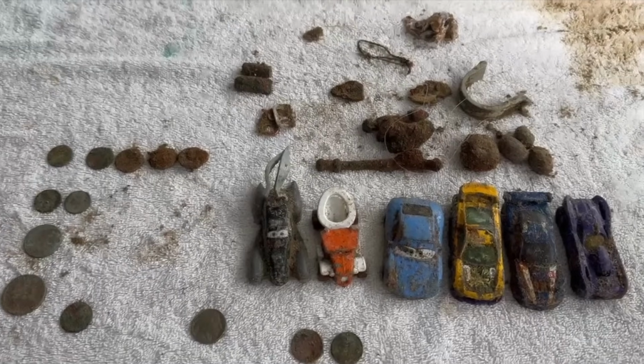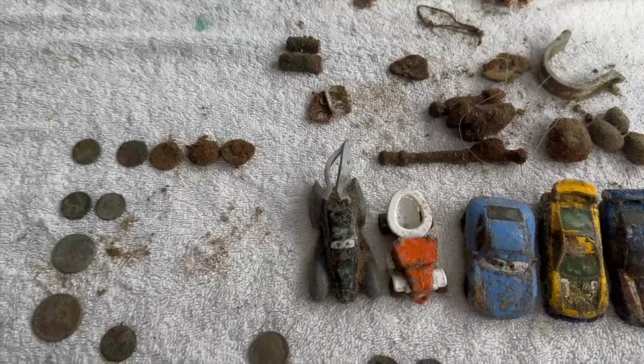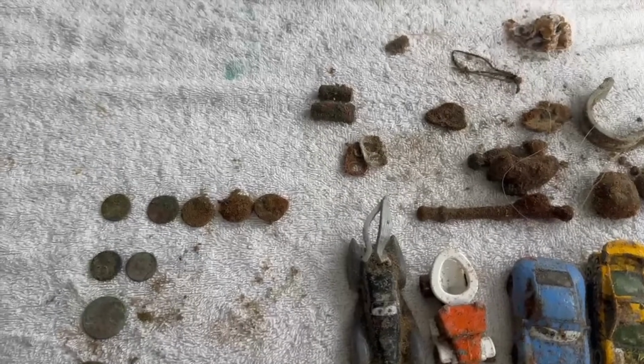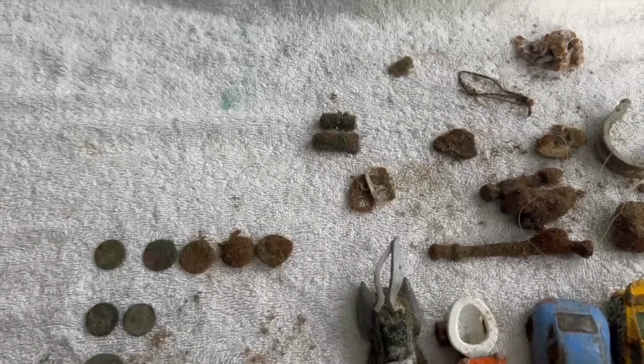All right, here is the wrap up. Always fun getting out in the island. It used to be just a ton of old coins out there. I don't get nearly as many as I used to. I'm kind of bummed that Daniel didn't find the one on his bucket list. He literally walked right over it, which sucks.